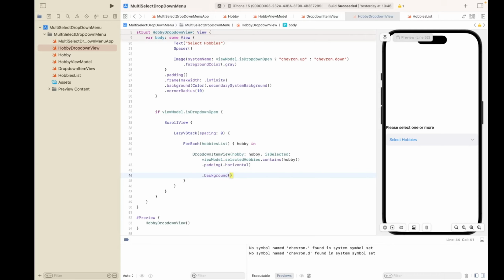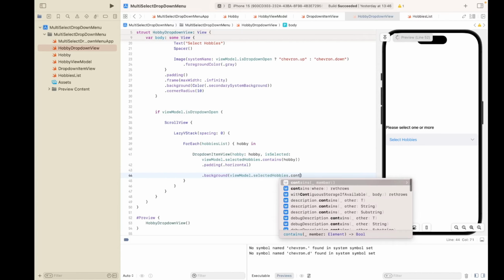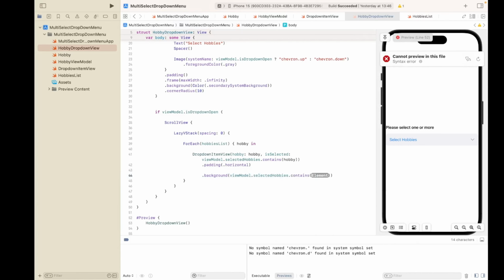So if the hobby is selected, we need to highlight the hobby in the list, so we use the background, viewModel selectedHobbies contains hobby.